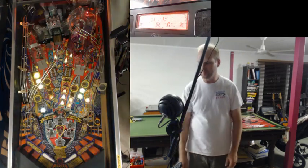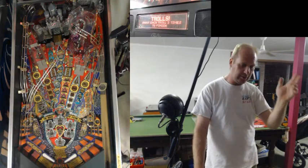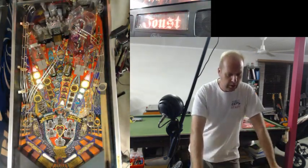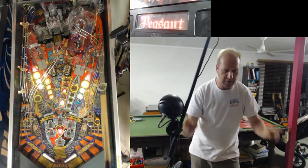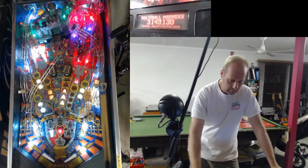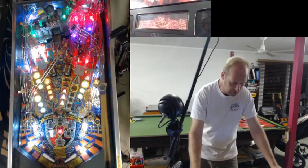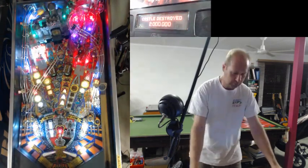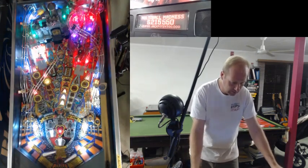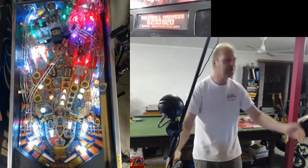Oh, finally got it in there. So, trolls, destroy the castle gate, two madnesses going. Likewise, I'm just going to keep going, destroying the castles. Probably try and hit the balls too to actually finish that. There we go, destroy the castle. That's going into the ball save, so I didn't really know. Oh, yeah. Oh, triple drain.